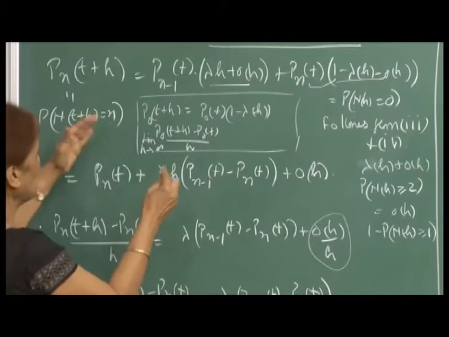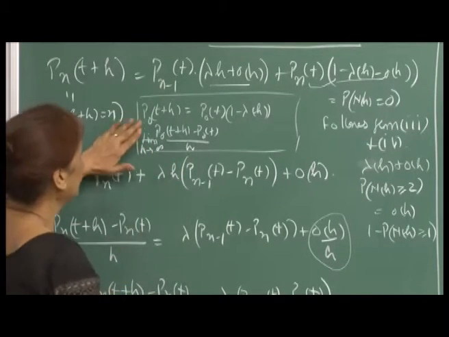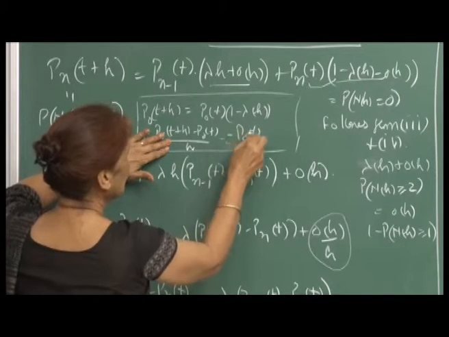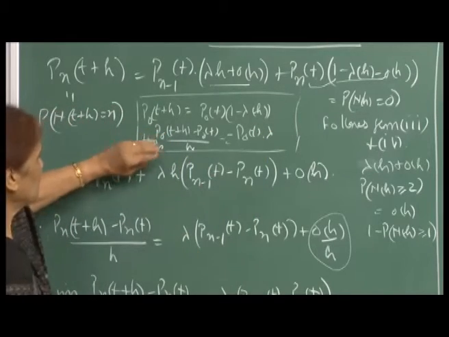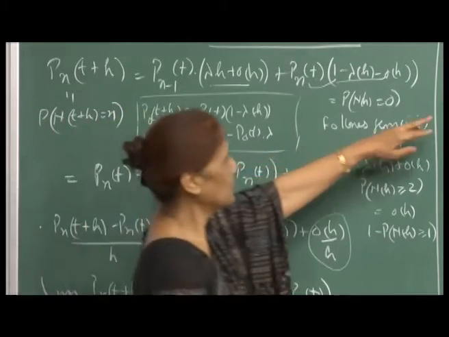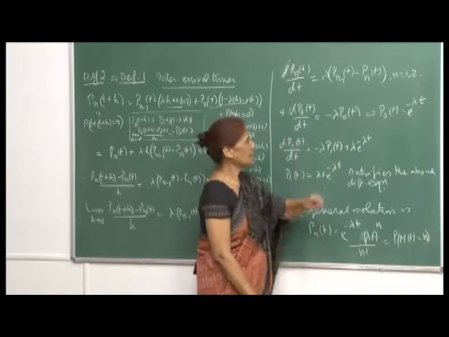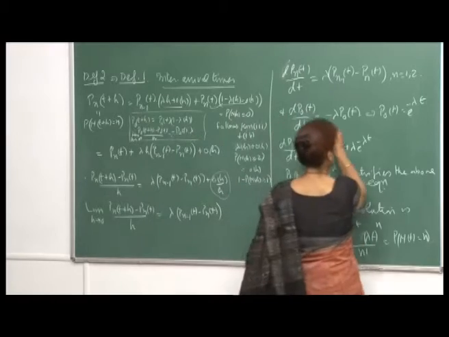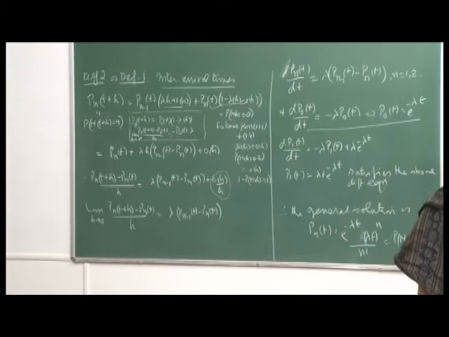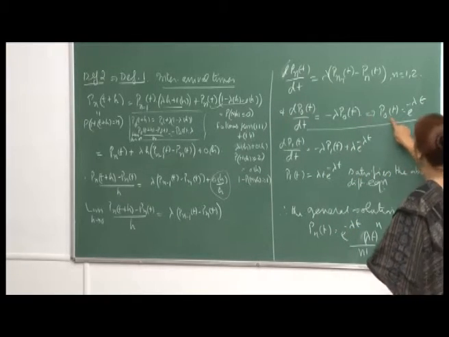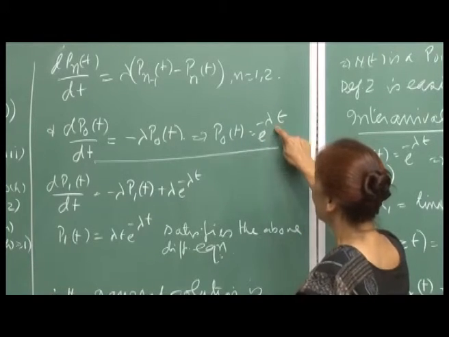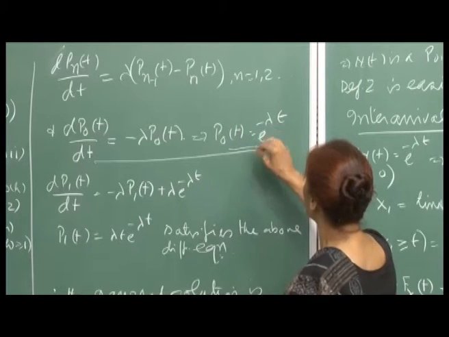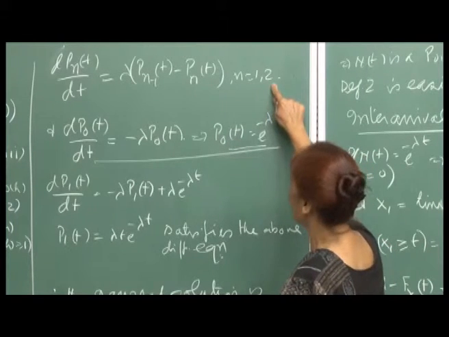It is not legible, but I am talking loudly, so you can hear. So this is P_0(t) times minus lambda. Therefore the derivative dP_0(t)/dt is equal to minus lambda P_0(t), and you have this much knowledge of differential equations. From here it follows that P_0(t) is e raised to minus lambda t, and so you have these two sets of differential equations. Here the solution is immediate, and then n goes from 1 onwards.